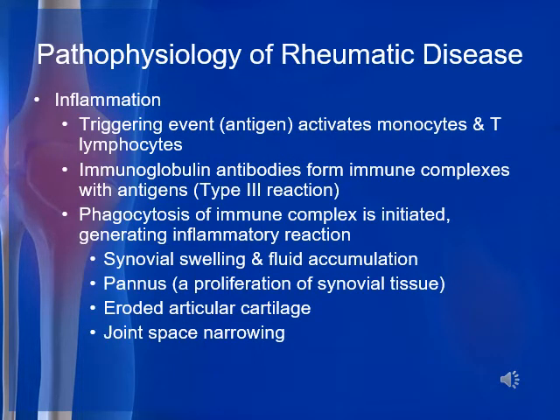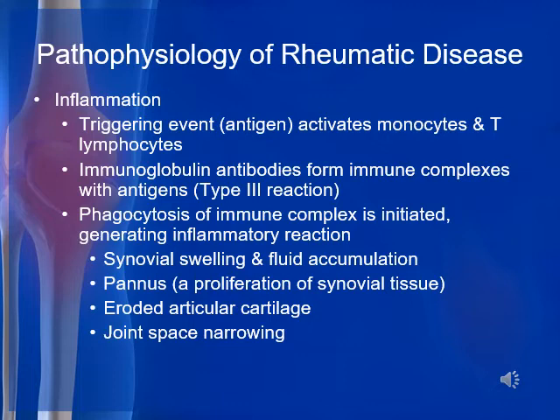The onset and pathophysiology of rheumatoid diseases can be different for everybody. The onset can be very rapid or it can be more gradual. Either way, we have the effects of an overactive inflammatory response and the autoimmunity where we are basically forming too many immune complexes or antibodies against even our own cells. So there's a triggering event, which is your antigen.